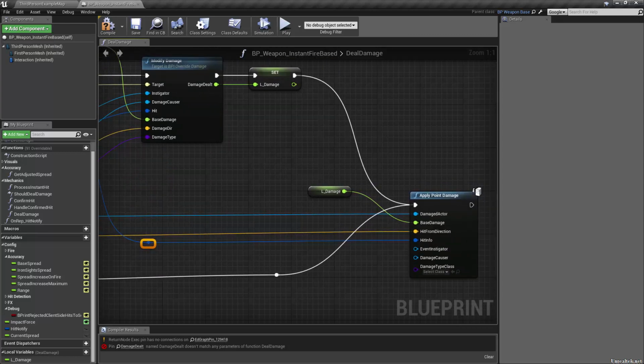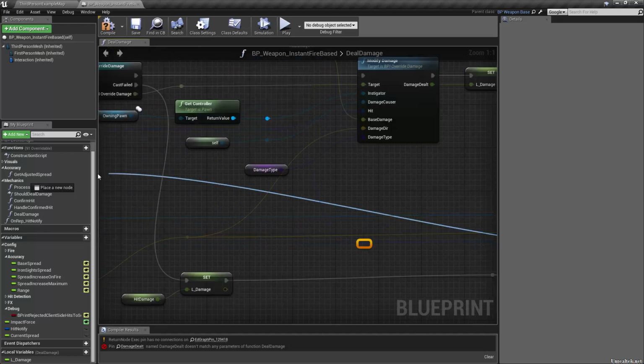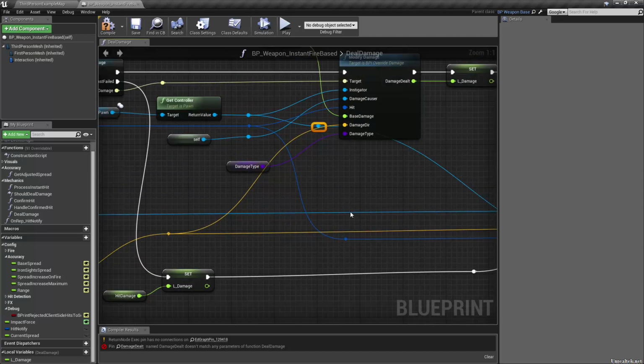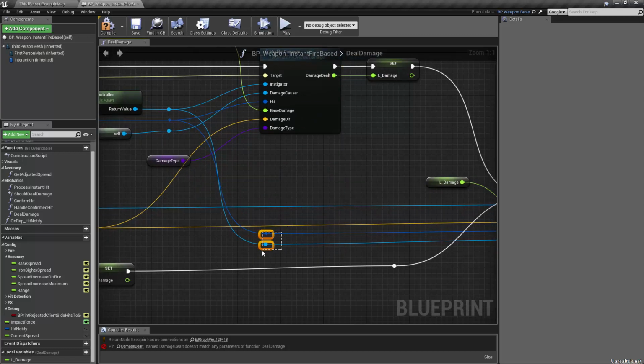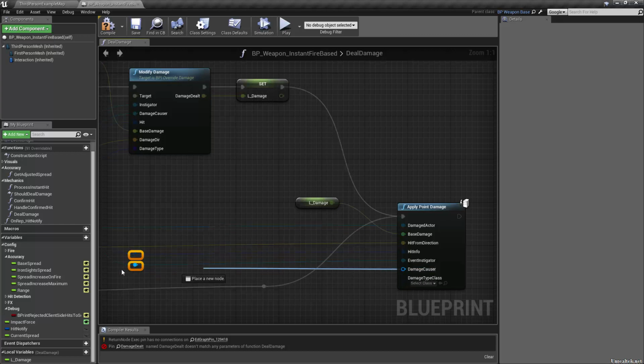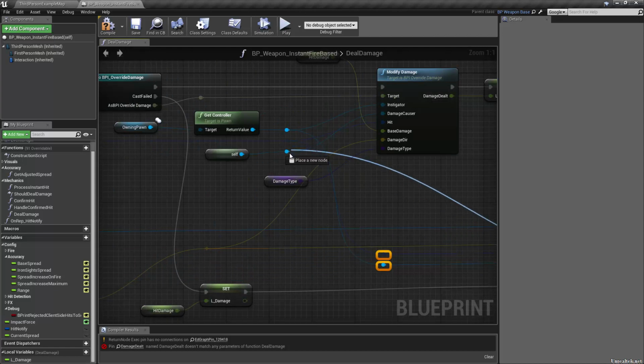The event instigator is gonna be our controller reference, which is that one. And let's reroute that guy. It's not exactly clean, but what can you do? Not a lot, I guess. Oh, they're crossed, aren't they? Yeah. Oh well. The damage causer is going to be ourselves. Could just get a reference to self. Whatever.